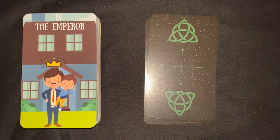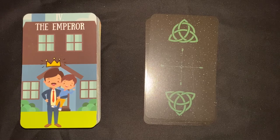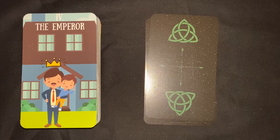Next up is the Emperor, and you don't typically see the Emperor depicted in a fatherly role. A lot of times you'll see the Empress depicted as pregnant or a motherly figure, but then you see the hard side of the Emperor himself. I wanted to do a little juxtaposition to that because the Emperor does symbolize that fatherly energy, where the Empress is the more maternal energy.